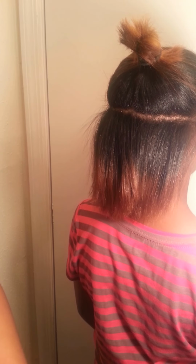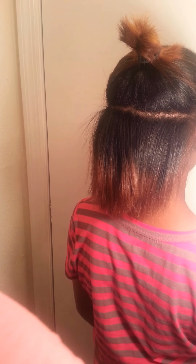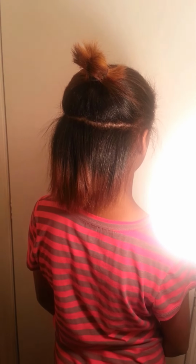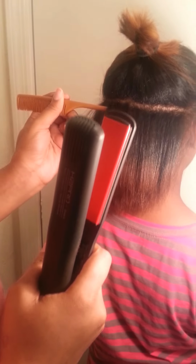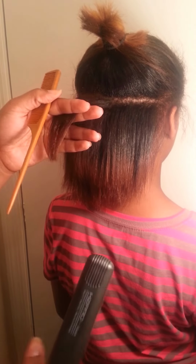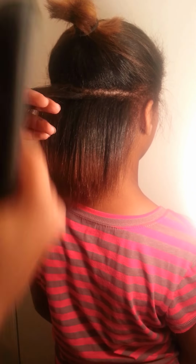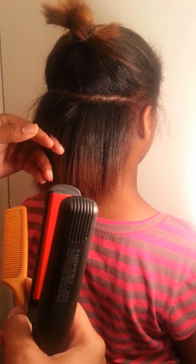Okay, now I want to show everybody how to properly silk press hair. Now her hair, I started on her hair, but I want you all to see how to do this and get hair to look as shiny and beautiful as hers. What you do is you take a small section of hair, okay? You're going to start from wherever you want to start, either at the top or in the back, but you're going to start at the bottom or the edges and work your way to the rest of the hair.